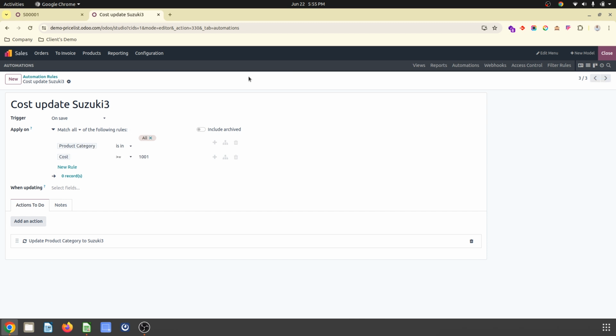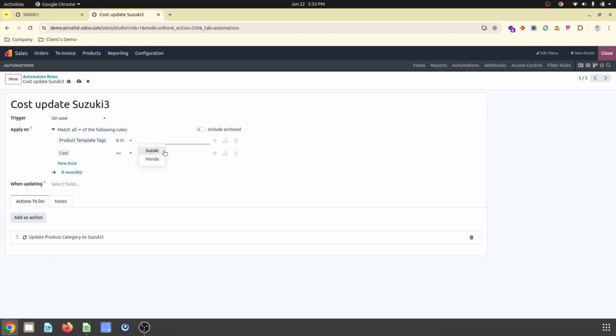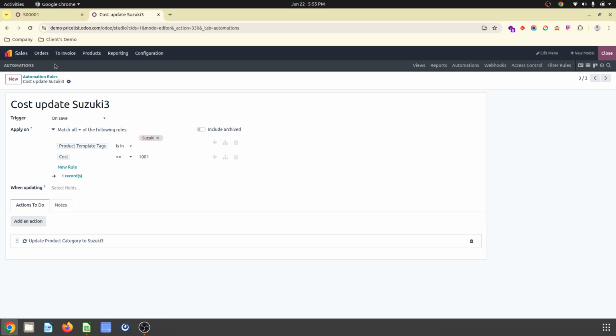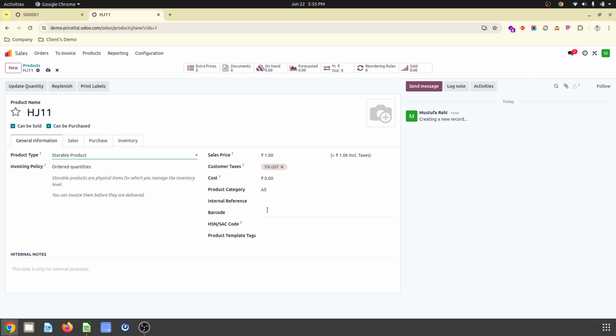So product tags are mandatory when any user is entering a new product. If that is not the case, it will not update, because I have now made rules for Suzuki products only. Now if I am adding HJ11 to my Honda list, product template Honda, nothing will work.